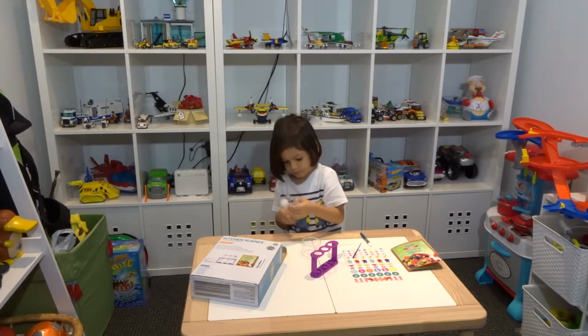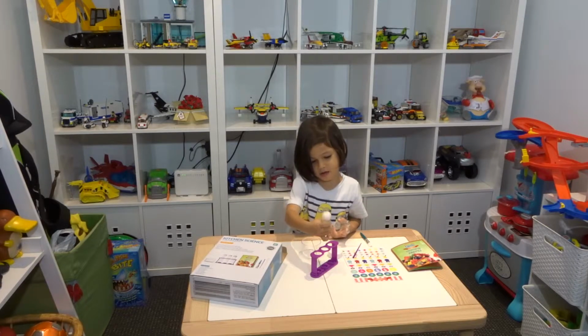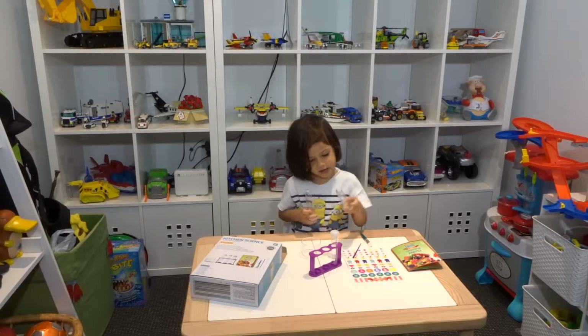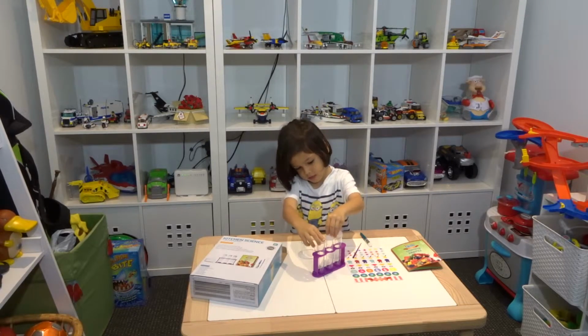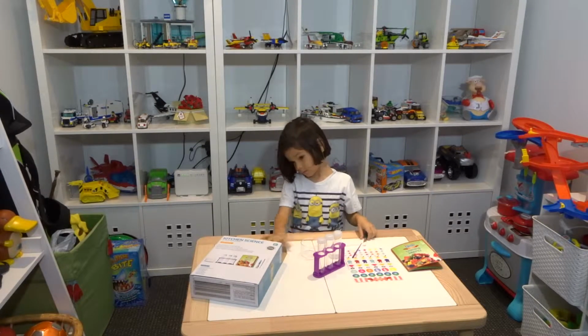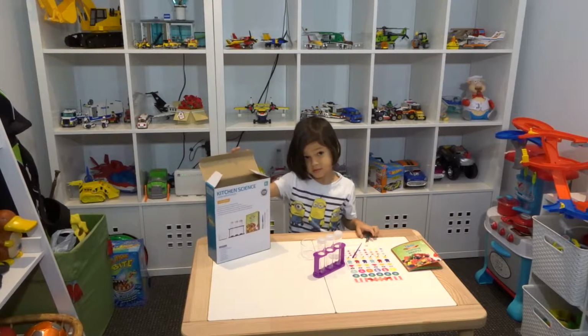They're special test tubes, guys. Where do the test tubes go, Francesco? In the test tube rack, that's correct. Put it together. And how many test tubes are there? One, two, three. Three test tubes, guys. Okay, should we do the experiment? Yep. Okay, let's do some experiments.